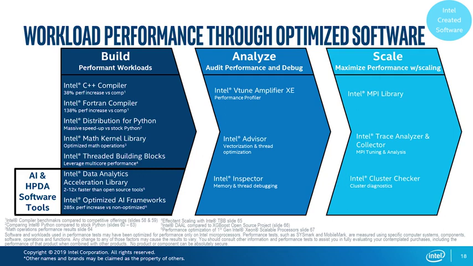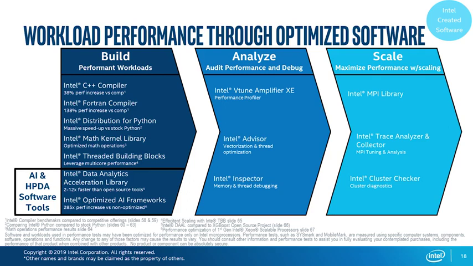In the analysis bucket, again, we're looking at things like the Intel VTune Amplifier to help profile what the performance is looking like, and Intel Advisor to see if we're actually getting the right vectorization and the right thread optimizations inside your code and to make sure it's running optimally on the CPUs themselves. And then with Intel Inspector, really taking a closer look at the memory and the threading debugging, making sure that the memory is being fed into the processors in the best way to get the best performance.